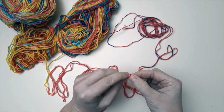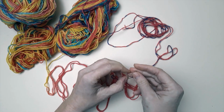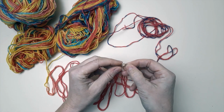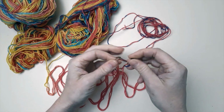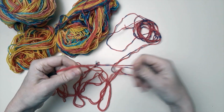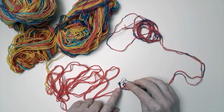Here's the second one. It's just the same kind of slip knot that you'd make to start off when you need to do your cast on for the knitting. And now that I've done that, then I've got my point where both the yarns are going to match, so it doesn't matter which one I use first, I'm not going to lose that point on either of them. So there you've got your yarn all ready to go for a matching pair of socks. You need to cut the yarn on the right hand side, so that's on the right of where you can see the safety pins there, but be sure you're absolutely happy with the match before you do.